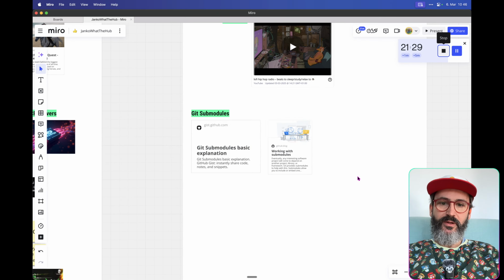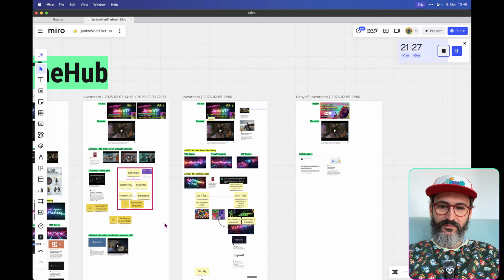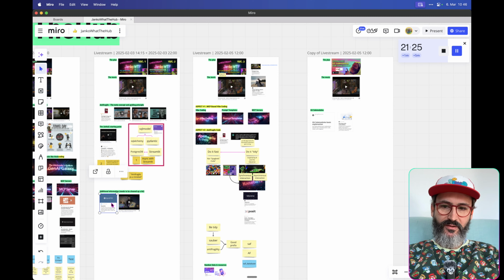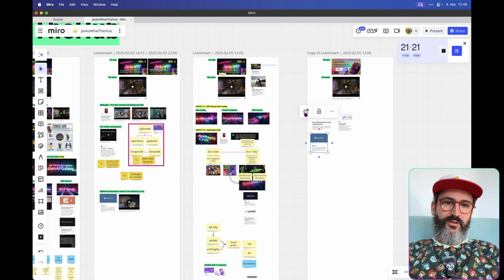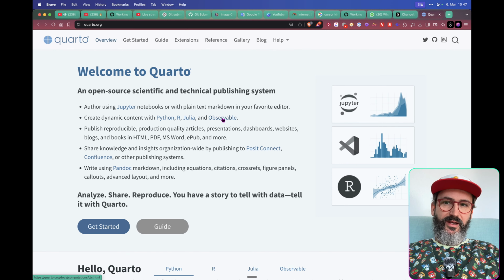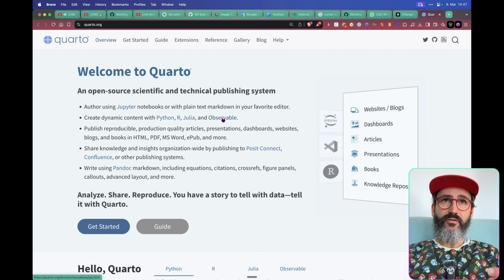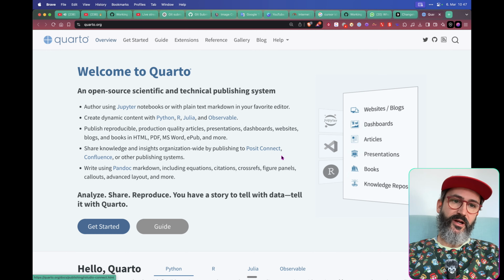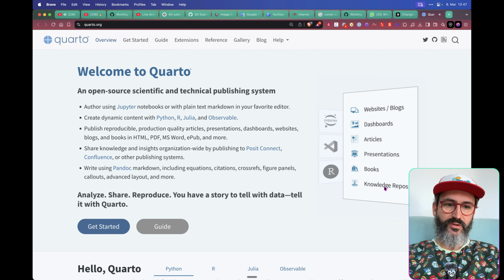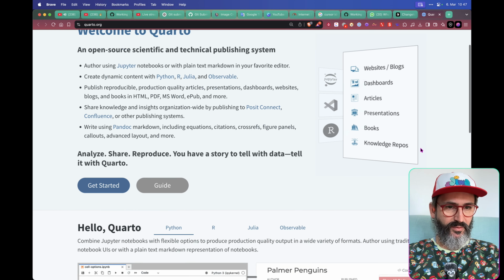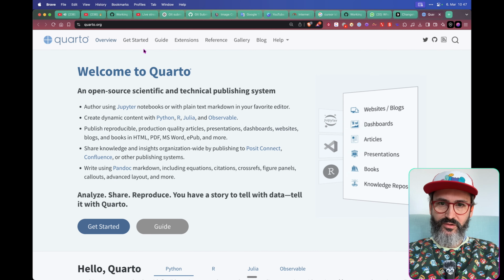Quarto, by the way, maybe while it's doing its thing, let's bring some references over to today's live stream Miro board. It's an awesome framework for publishing anything: websites, dashboards, articles, presentations, books, knowledge repos. Oh, knowledge repos. I've never really explicitly taken notice of this. I need to check this out actually.